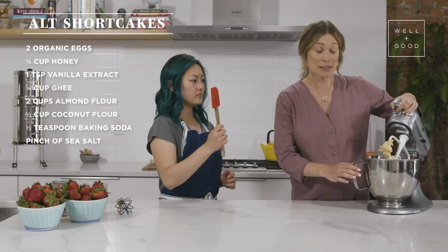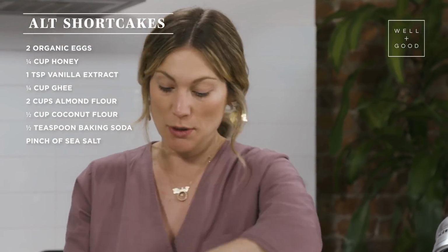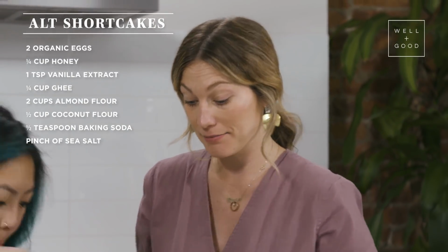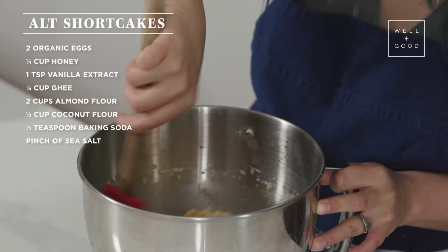All right, so the dough is looking good and mixed. Whenever I'm using a stand-up mixer, I always want to scrape the bottom of the bowl just to make sure that everything is fully incorporated. Ooh, looking good.